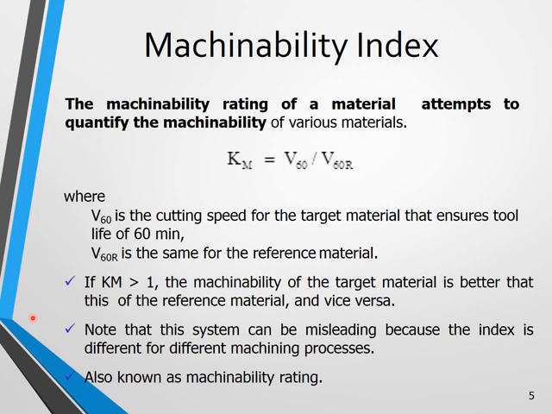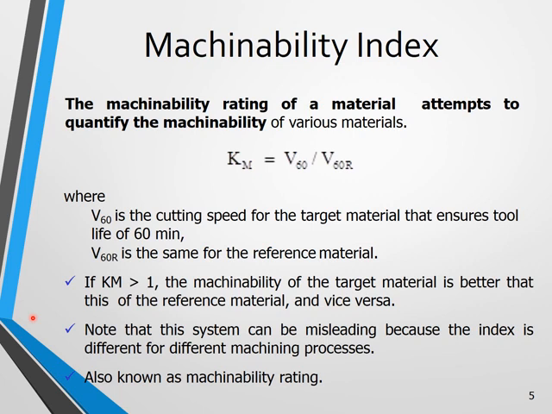Note that this system can be misleading because the index is different for different machining processes. What it means is, for one process you will get one machinability index, but for another process using the same material, you will get another machinability index.